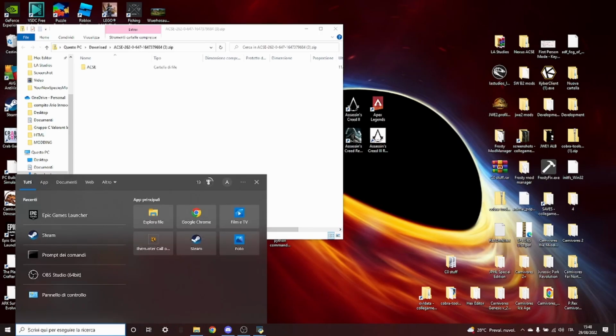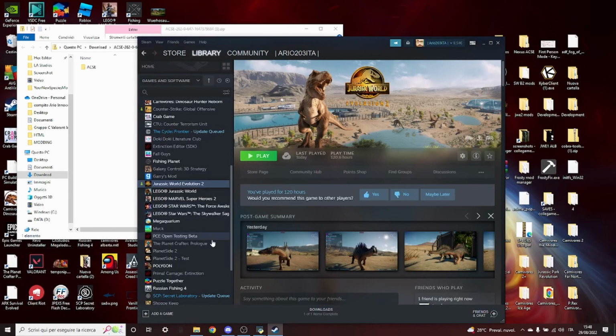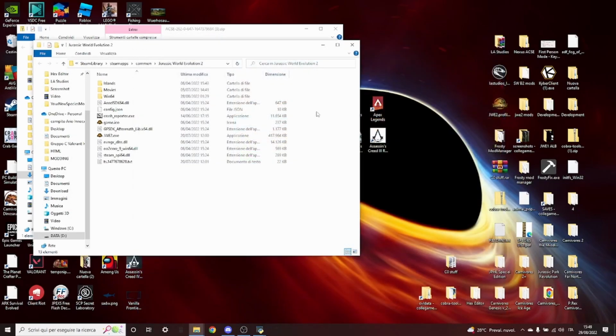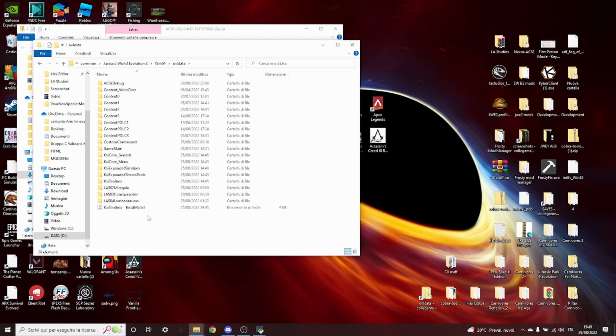For Steam, type Steam, open it, go into the library, check out my library. Oh yeah, pretty based, I know, right? Click the cog, manage, and browse local files. This will bring you here. You'll click on Windows 64, OVL data, and here is your OVL data folder. Now, I also have a shortcut here, but I just wanted to show you how to get here in the first place.